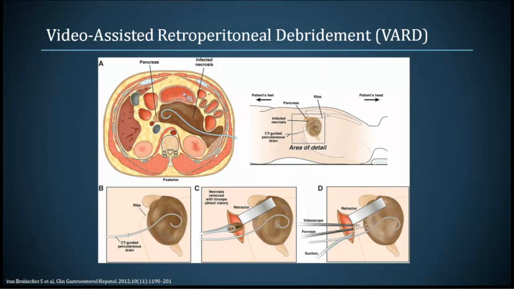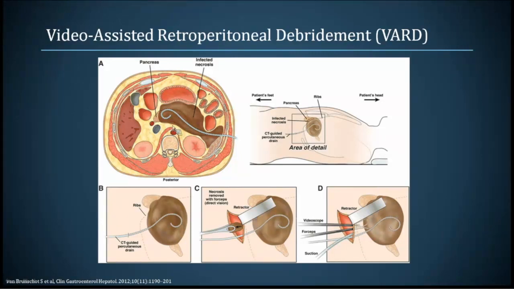The minimally invasive approach is pretty interesting. So what you can do is a percutaneous drain laterally, so you directly enter the retroperitoneum. And then from a surgical standpoint, you can follow that drain in, make a lateral incision, go along the drain, enter the retroperitoneum, and actually debride from a lateral incision, and just pull out some of the dead stuff.